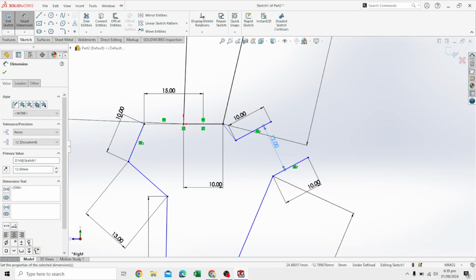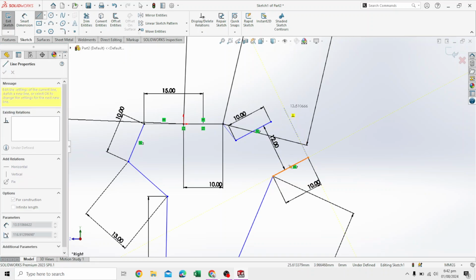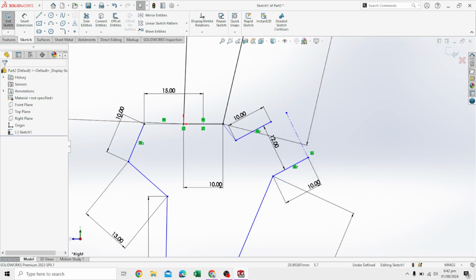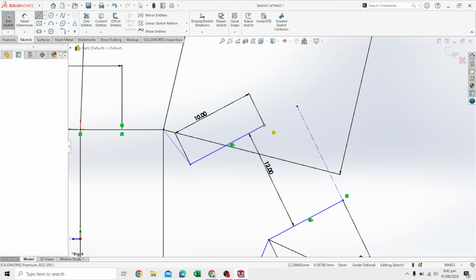Okay, that's about right. We can still move these around if it doesn't go into the shape that we want it to. Okay, I think it's better to draw a center line from this point to this point, just completely perpendicular to this, and then just extend this to this center.